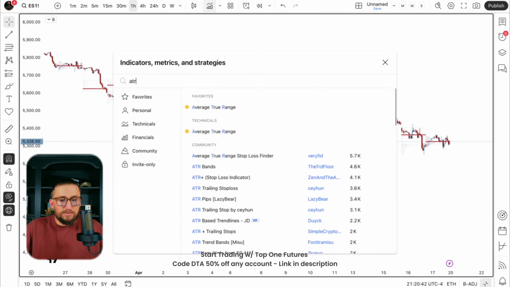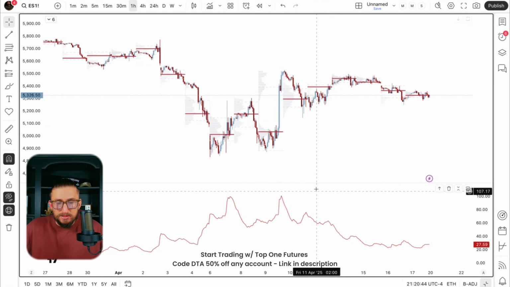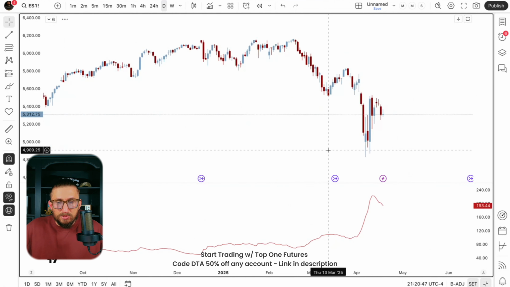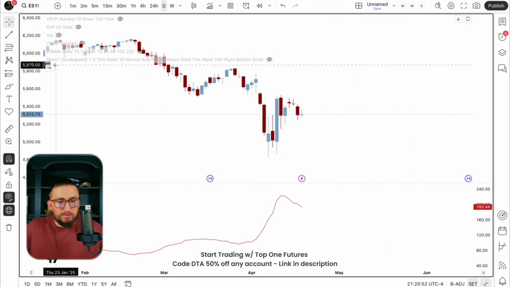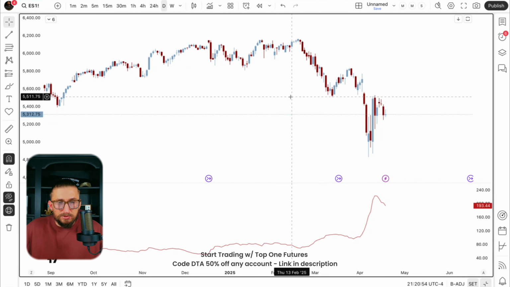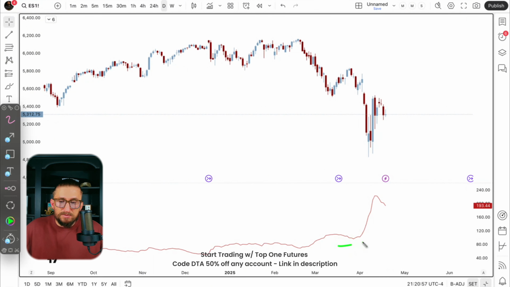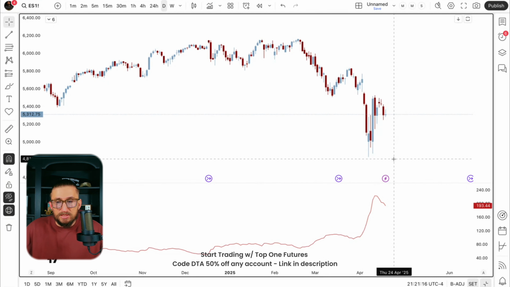Another one that I like to use is called average true range. This is something that will indicate to you what the average volatility is looking like on the daily or whatever time frame you're looking at. When you look at the daily chart, you can see that the average daily volatility, or the average daily range, has increased substantially. So this tells me that positioning with smaller size once we're in this kind of elevated area is what I want to be doing. Before, my position sizing could be a lot bigger because the ranges are a lot smaller and my risk structure will be a lot smaller compared to now. So these are a few indicators I like to use.